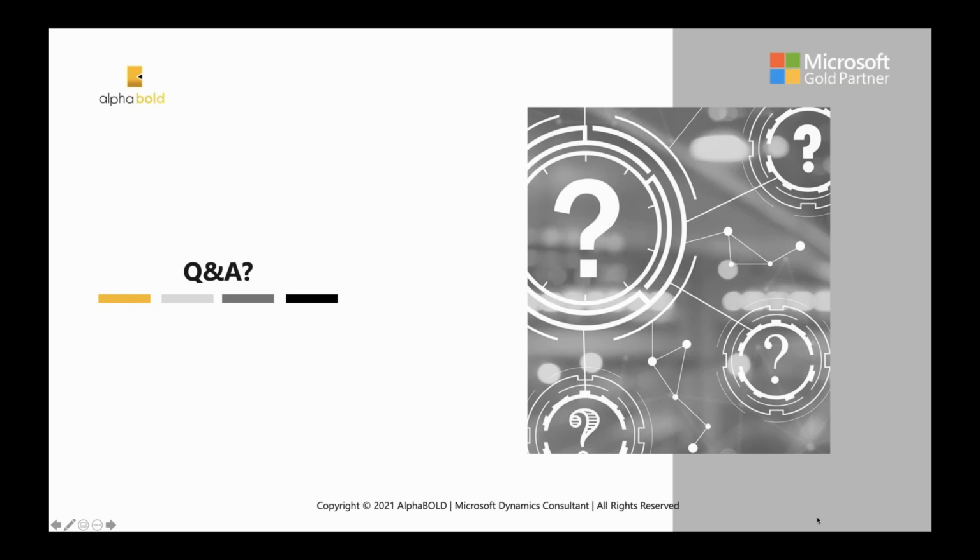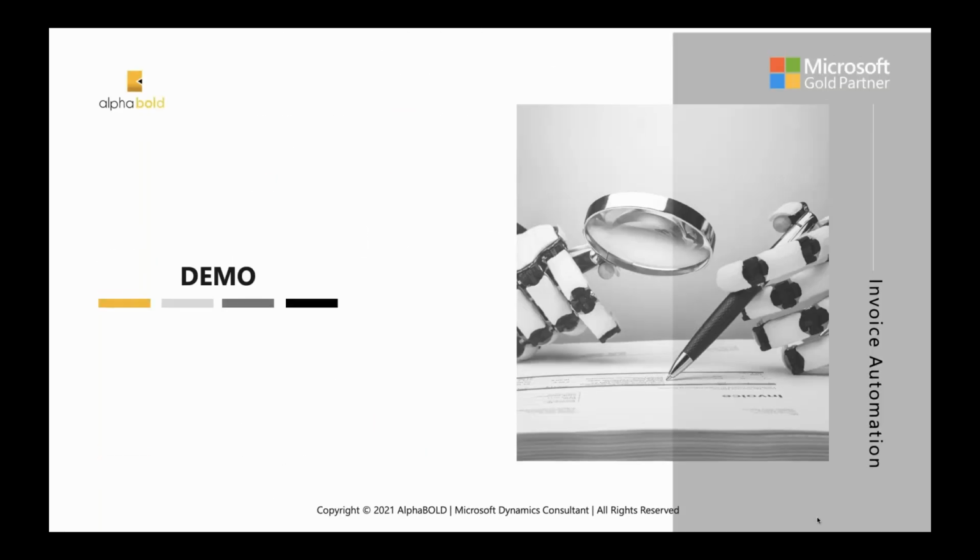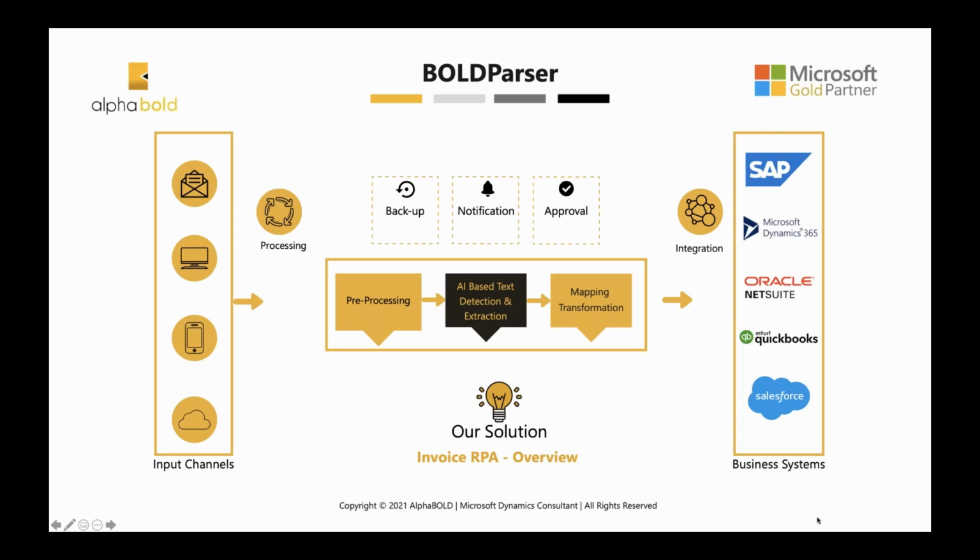Okay. Another question would be, can there be a manual approval step before the invoice is moved to the system for payment? Most definitely. If I were to go back here, just give me a second. Yeah. If you were to see here, we actually do develop workflows on top of the baseline solution. If there is a requirement that if the invoice amount is greater than a specific threshold value, then that should not be automated. It should actually be sent for approval. So yes, we can definitely plug in the workflows that would enable the AP staff to be doing approvals manually.